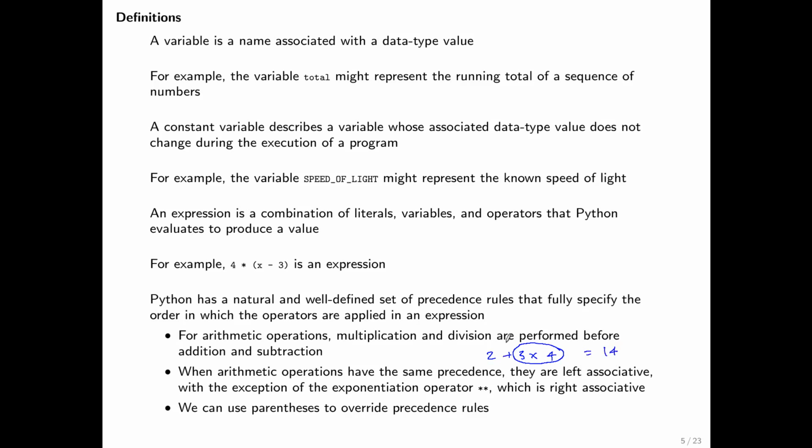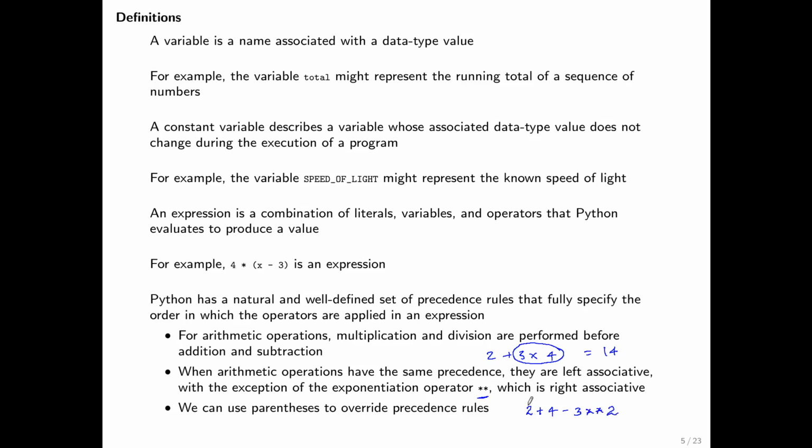Now, when arithmetic operations have the same precedence, then they are left associative, meaning things get evaluated left to right, with the exception of the exponentiation operator, which is given by 2 star signs, which is right associative, evaluated right to left. So let me give you an example of that. Let's say you have something like 2 plus 4 minus 3 star star 2.